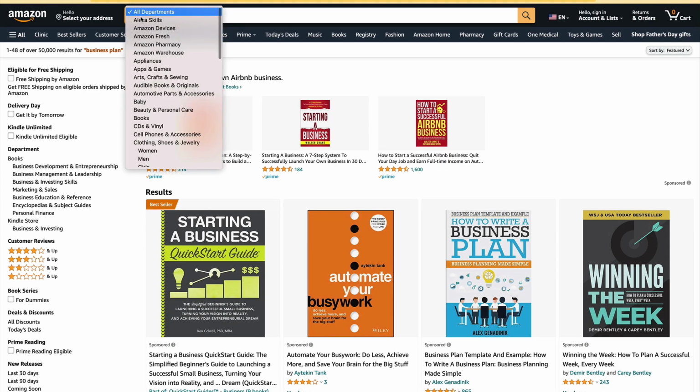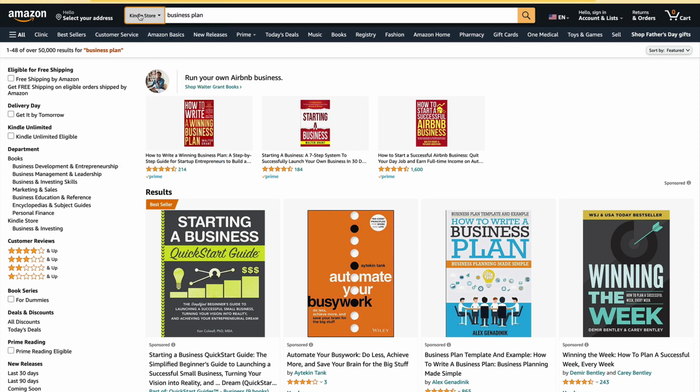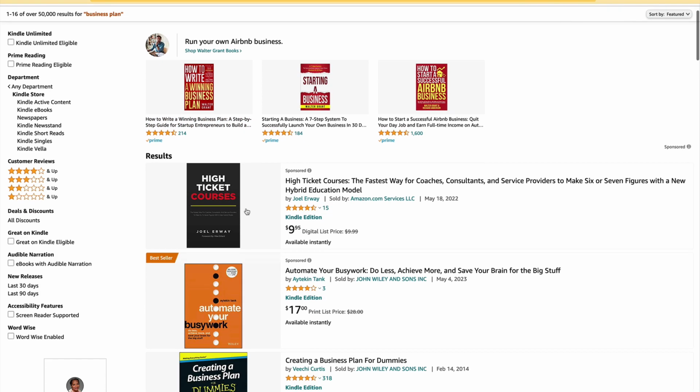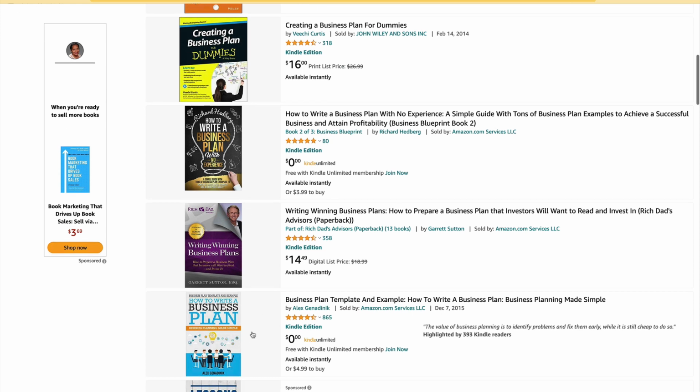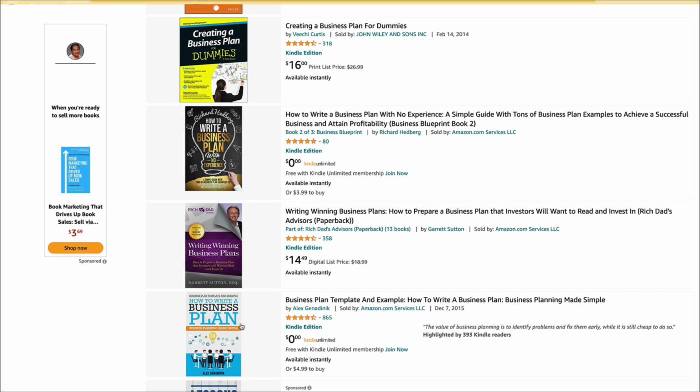And if I search for business plan on the Kindle only, my book is not number 1, but you see it's number 4. And it's actually great that we have access to both the Kindle and the paperback sales because the paperback shot up in rankings organically because of the ads, but I'm not running ads to the Kindle. That's why the Kindle is still struggling.